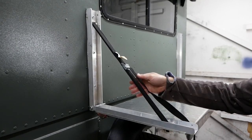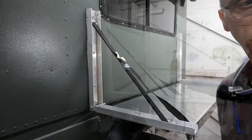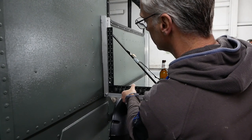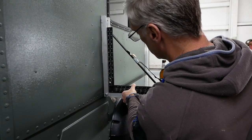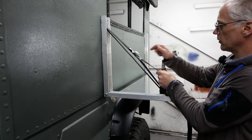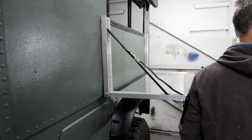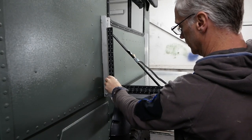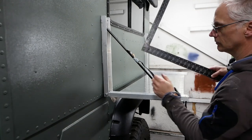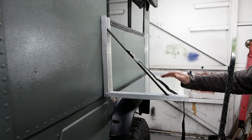Yeah, that works. And that's maybe just shorten that touch. I'll get a square on it actually, which I've just put away. Yep, that's going back just a touch. That's where I spilled my beer, isn't it? God, who knew this would be so complicated to do? Perfect. Yeah. And that's sitting on the straps, not on the hinges.